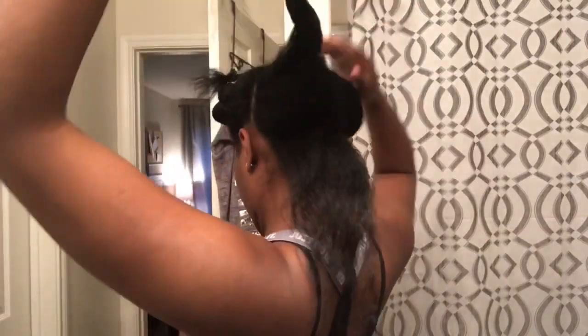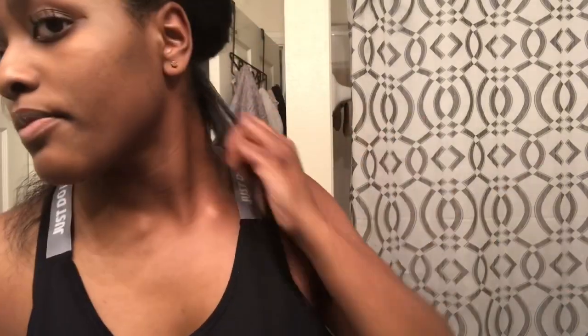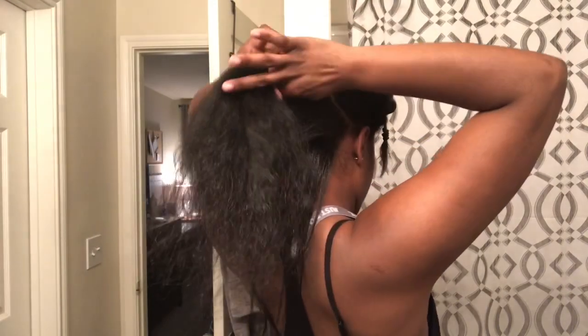So I'm sectioning it again, y'all. My three sections turn into even more sections, and I try to use the brush over method. I think that's what it's called, where you brush and you straighten it at the same time. That's how the little first strand pass over came out, which is not too bad. But you know, I like my hair straight, y'all, straight. So I just continuously go over it until I get it exactly where I want it, like so. And I just continue the process until I'm done with that particular section. So when that section turns into nothing, then I'm done.